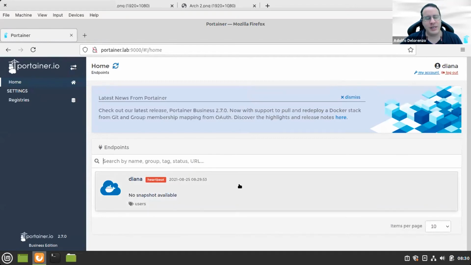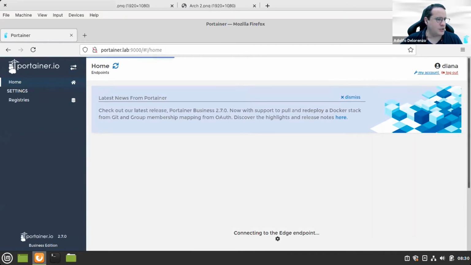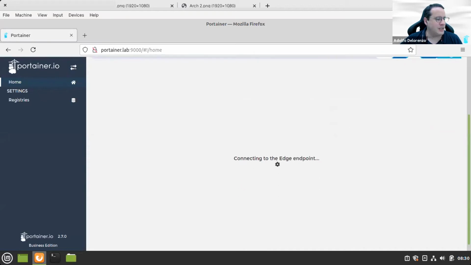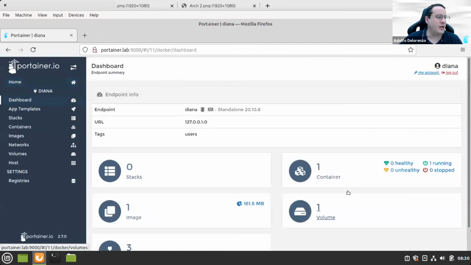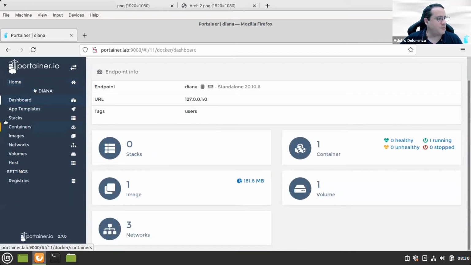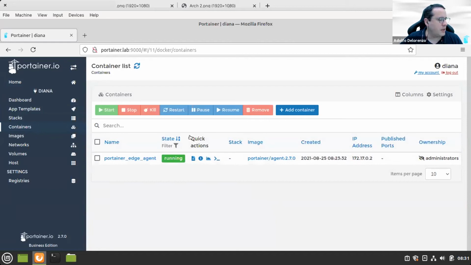You'll see how it does, right? It takes some time to start working, but if I click on it, it should connect to the endpoint, and she's actually connecting to her instance of the Portainer image of her own machine, running on a centralized Portainer server that could be a Docker swarm or a Kubernetes cluster. So this is Diana's workplace, right? It's her machine that is being managed by a centralized Portainer instance. So here she can, let's say Diana needs to install, as you can see, all she's running in her machine is a Portainer Edge agent.